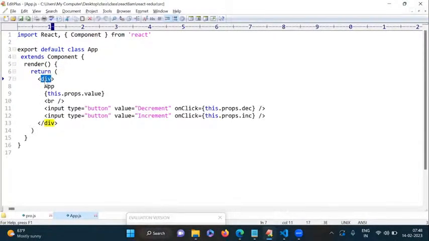Here we have a div tag, right? That is an HTML element. Here we have an input tag. Here we have BR. So we should know what is div, what is input, what is BR. We must know all these concepts, and why this BR ends like this and input ends like this, and why this div tag is closed like this with the closing tag. What is the reason for that?